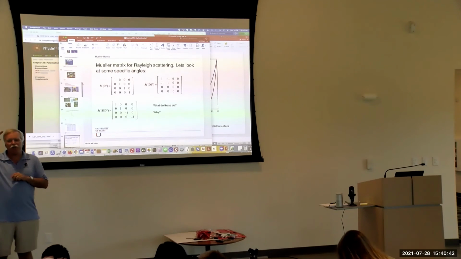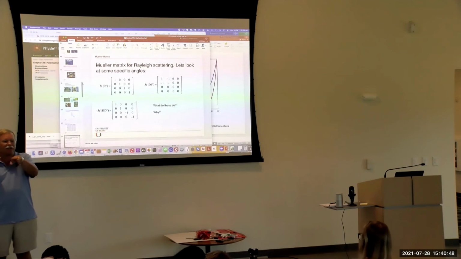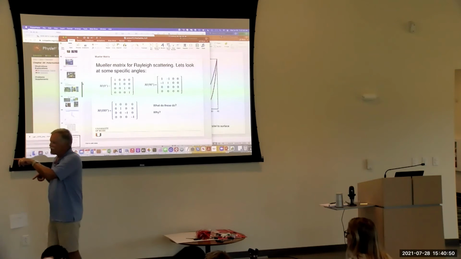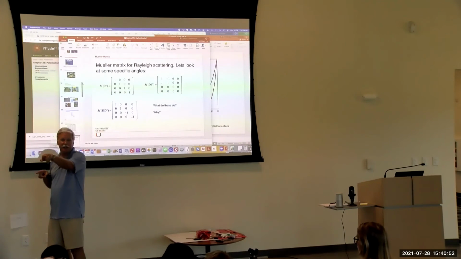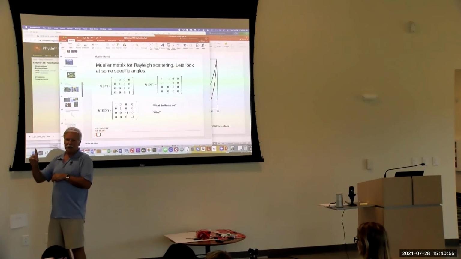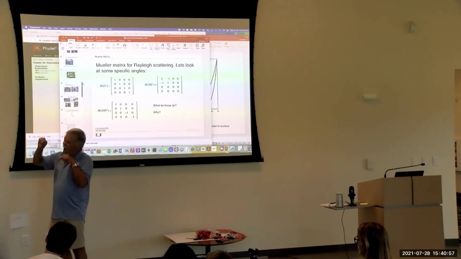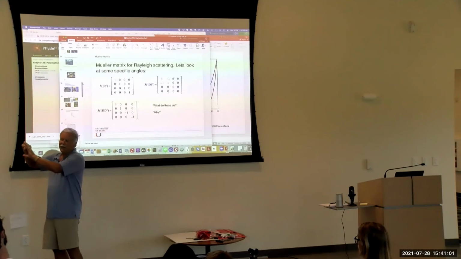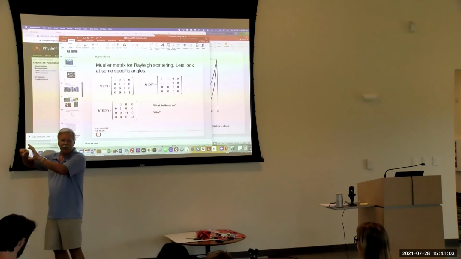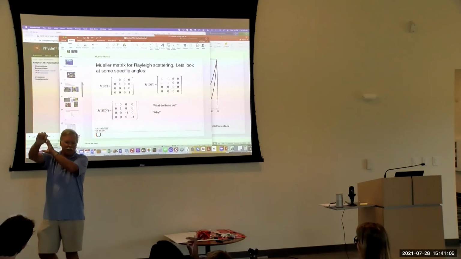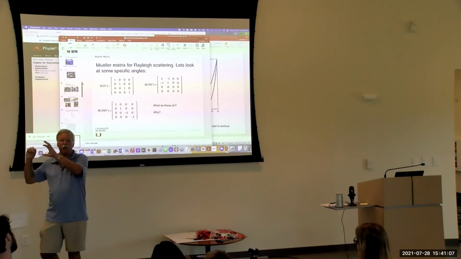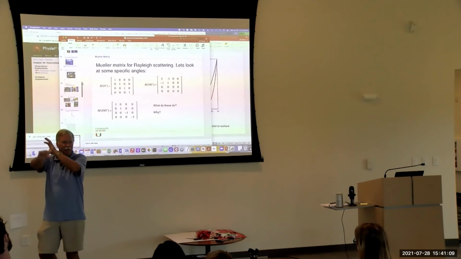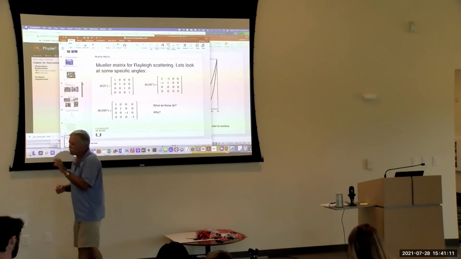If you have light coming in polarized vertically to your scattering plane, so I'm coming in like this, I'm going to scatter to you over here. Light polarized like this, as the electric field is oscillating like this, is going to excite that dipole to oscillate like this, and you're going to see the oscillation in this direction. And so there'll be radiation going off because of that oscillation in this direction.